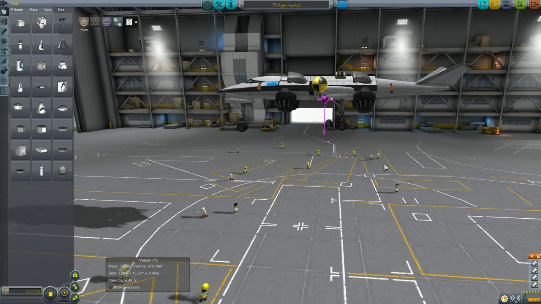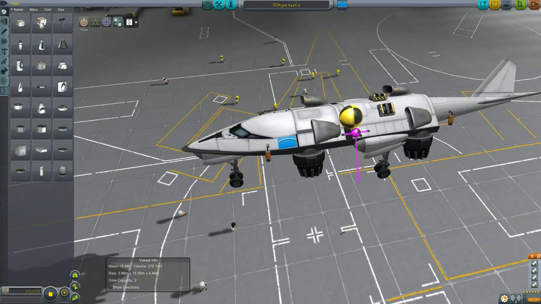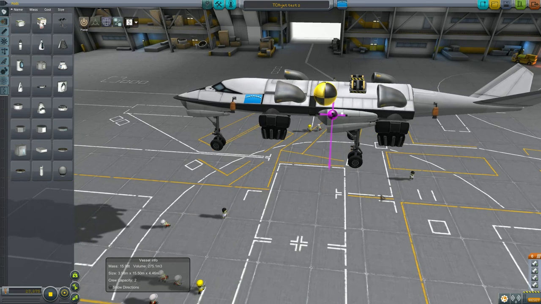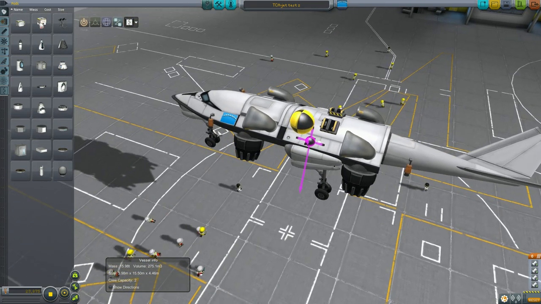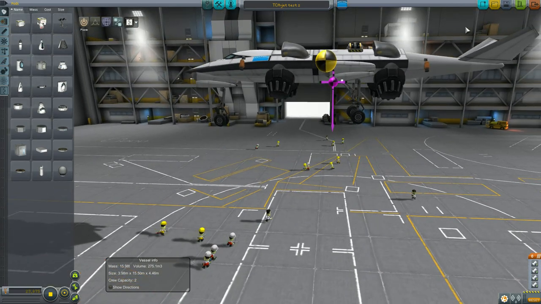It's a little off balance, not as much as the one in the previous demonstration, but it still shouldn't fly without balancing. Let's try it.